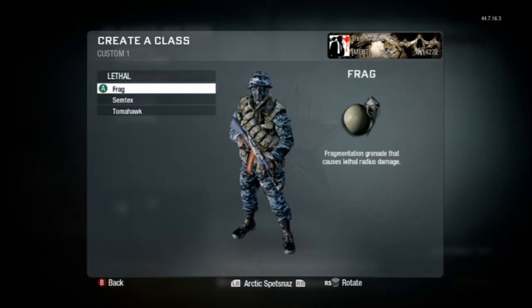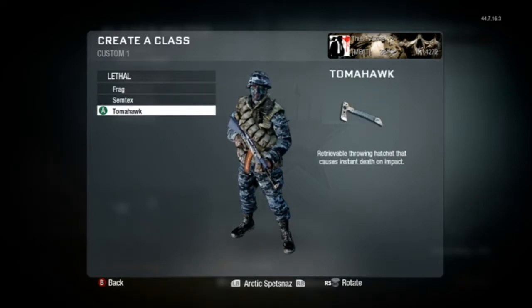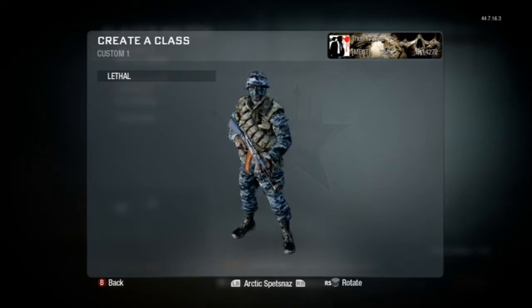Next we have the lethal grenade selection screen. You can choose one of 3 grenades: frag, semtex, and tomahawk. The tomahawk is like the throwing knife in Modern Warfare 2, except it makes a nice whooshing noise. It's a little bit easier to use in my opinion, and it travels much faster, but not as far.